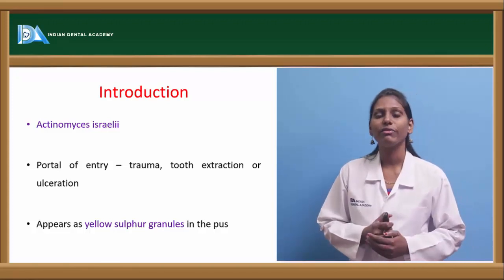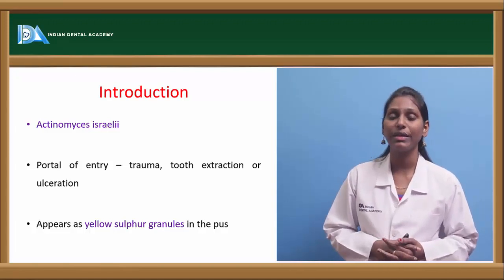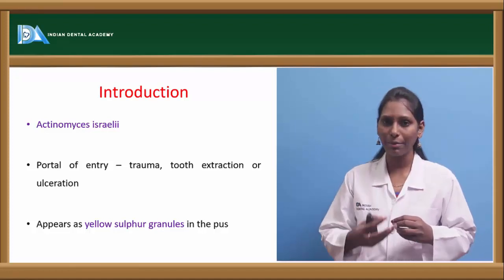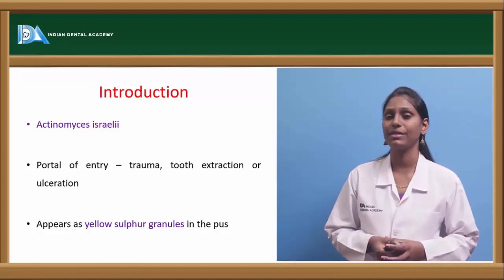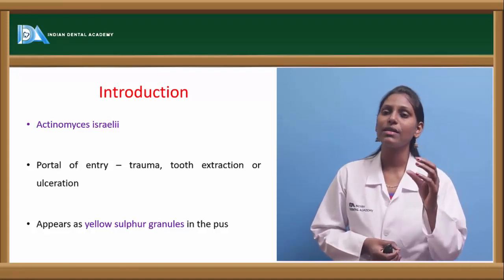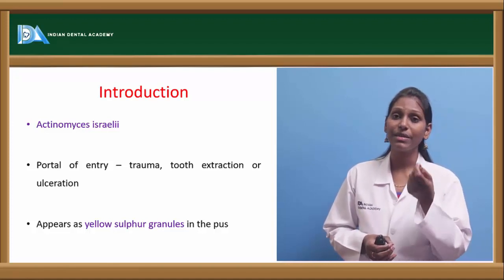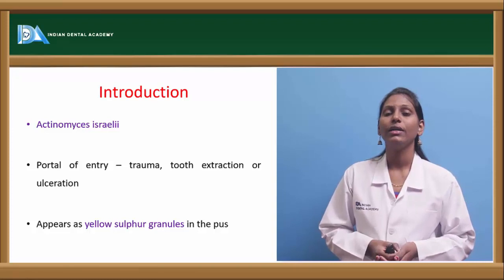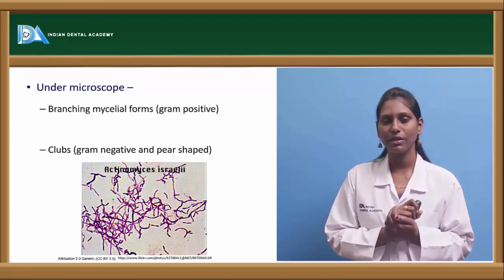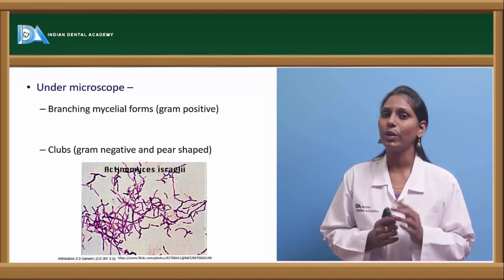The pathognomonic feature of actinomycosis is usually an indurated, painless swelling, which softens later, leading to an abscess, and then multiple sinus openings can be present. It has a pathognomonic feature where it appears as yellow sulfur granules within the pus. To the naked eye, the pus appears as yellow sulfur granules. When these granules are crushed under a glass plate and examined under a microscope, we find two elements in it.